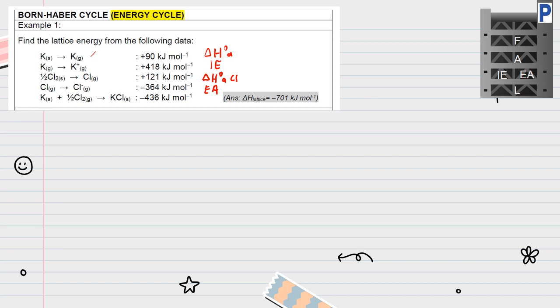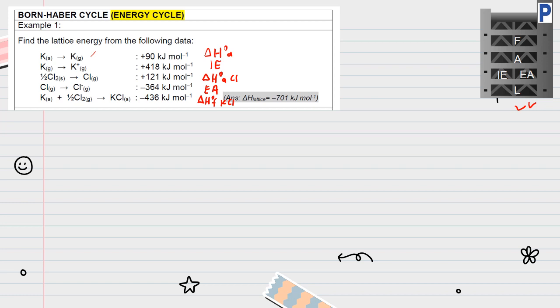So, last kali nampak solid plus dengan gas K tambah dengan setengah Cl tu dapat 1 mole KCl ionic solid. So, this semua adalah enthalpy formation of KCl. So, after kita dah determine, okay, setiap enthalpy yang ada berdasarkan kita punya thermochemical equation, barulah kita boleh construct kita punya energy cycle berdasarkan kita punya method fail tadi tu, FAIEL, fail tadi.